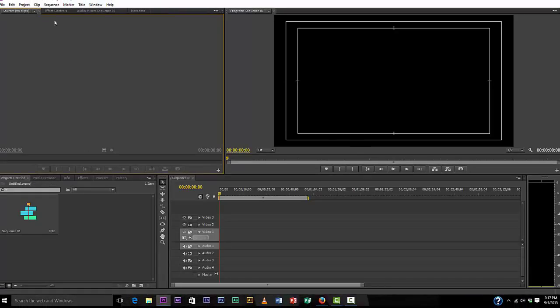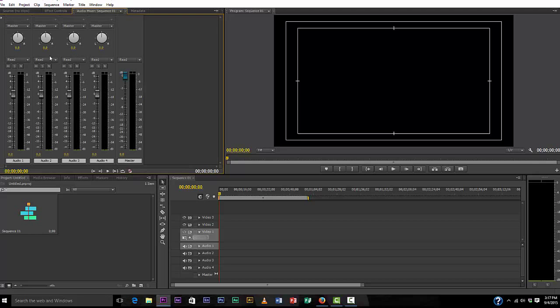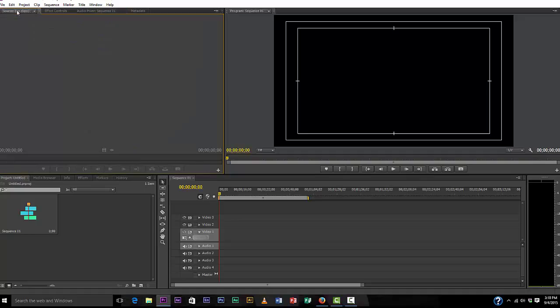So this is my window. This in essence is my preview window. This is my program window. This is my project window. This is my sequence window. Here is where I'm going to be able to preview what I'm doing and select in and out points. Here shows me what is on the timeline and how it flows. Here is where all my activity is, all my clips, all my different types of effects. I work then in this window to deviate my effects. Here is my audio mixer, and so on. So it is a little bit more of a complicated program, but it's actually one of the best programs out there.